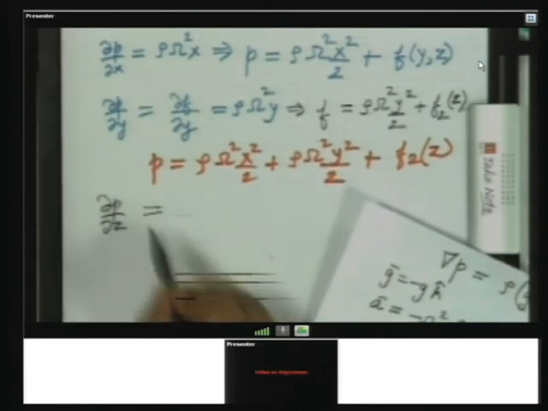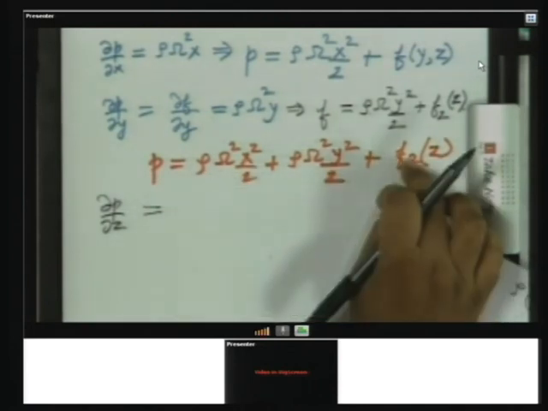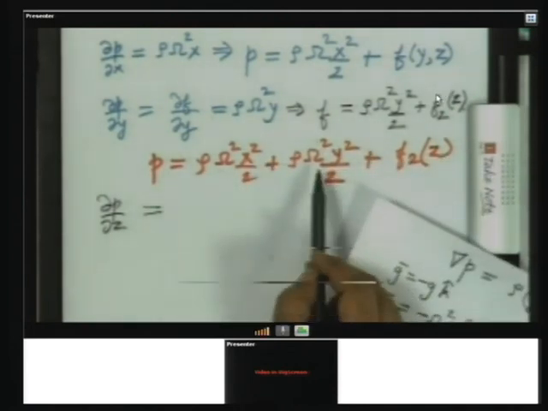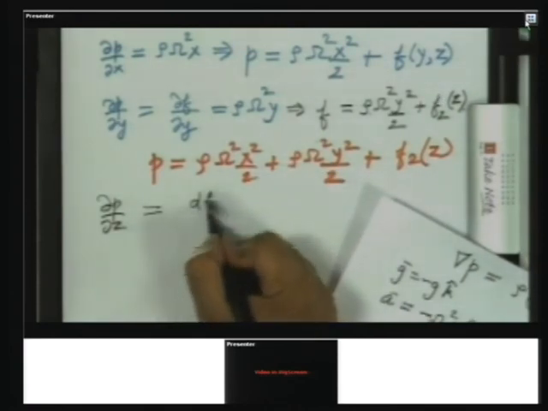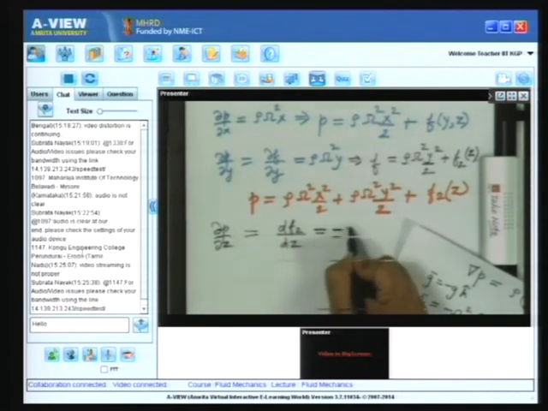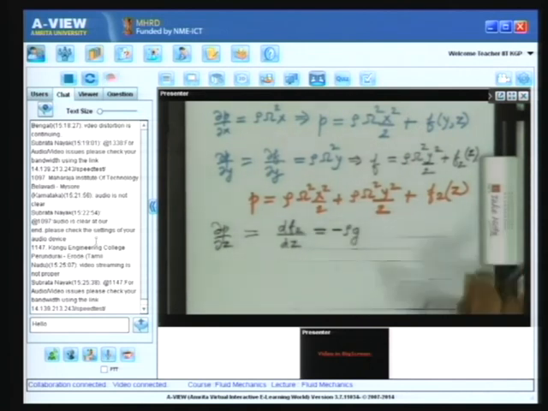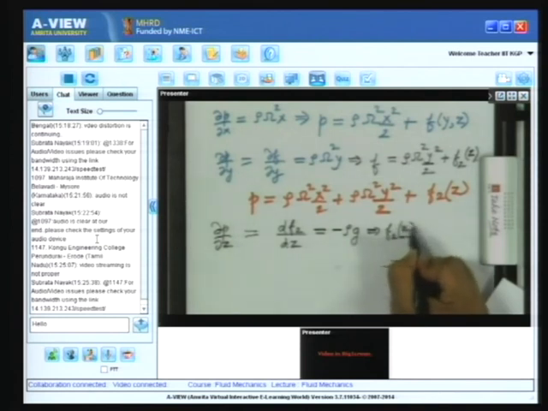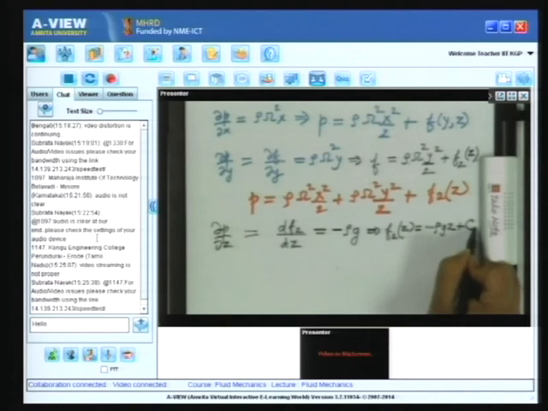Now, if you look at del p del z, when you take these three terms and differentiate it, x, y and z are independent coordinates. So, the first two terms will go to 0 and you will get d f2 dz, and this you know must be equal to minus rho g, that is the third equation which you have. So, this tells you that f2 of z is minus rho g z plus the constant of integration. This being a total derivative, you no longer have a function here, this is a constant.